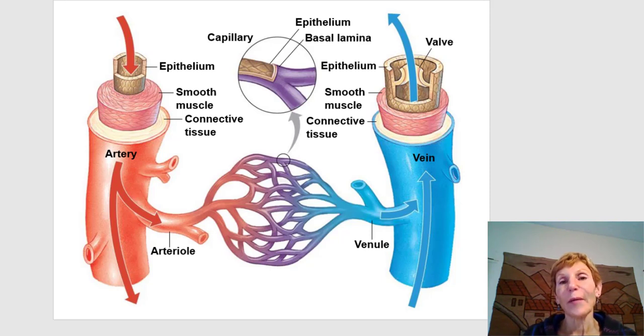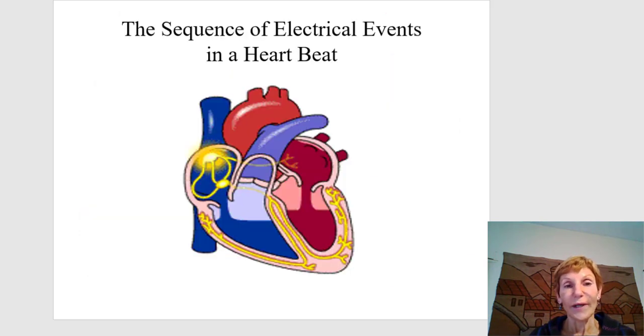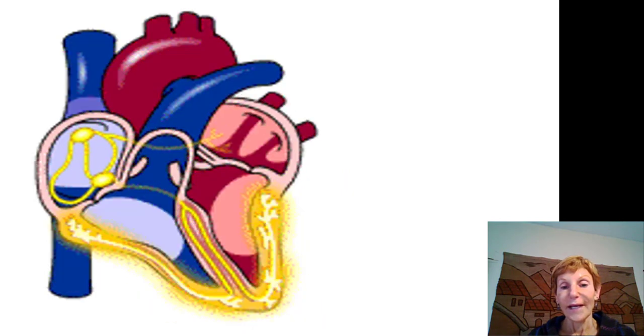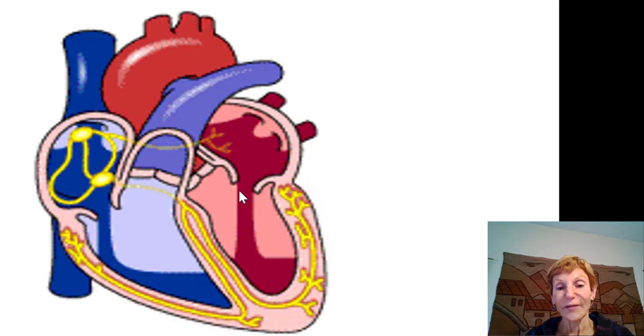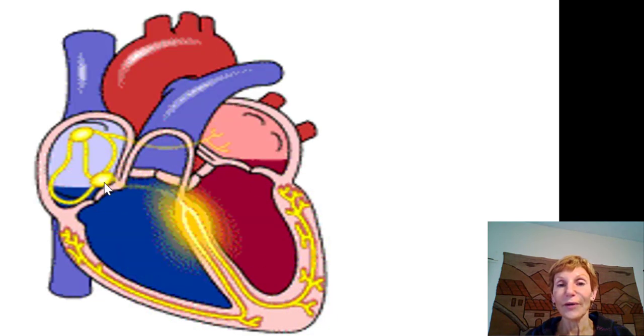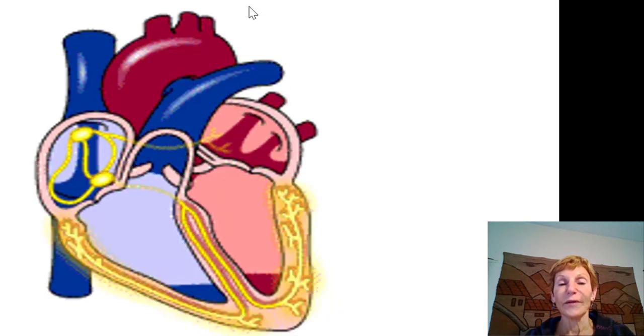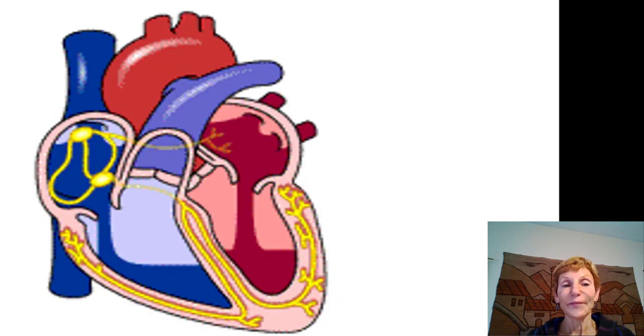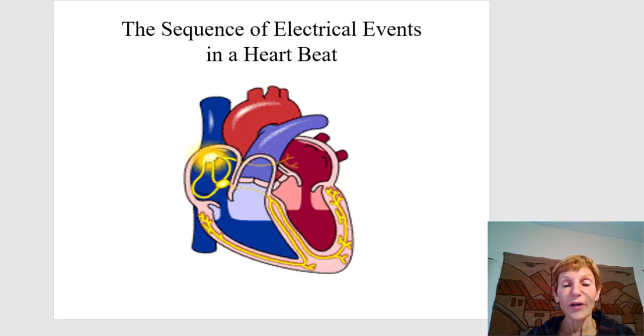We were talking last time about the electrical signals that are sent through the heart that allow the heart to contract, for the atria to contract first, and then the ventricles. We finished off with this picture, and we actually had it showing as an animation showing the sequence of electrical events in the heart, with the SA node, which is the pacemaker, going down to the AV node, and then down to the ventricles, and then boom, and both sides are doing it at the same time.